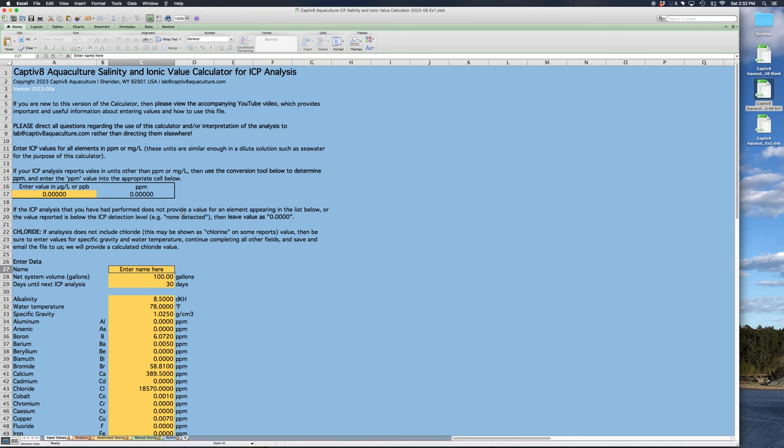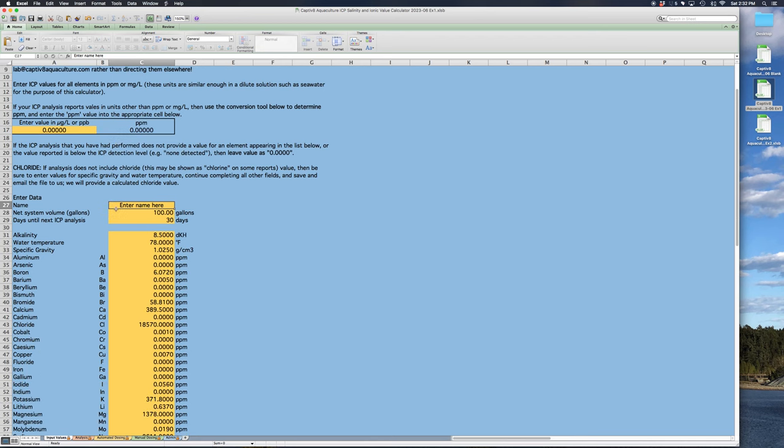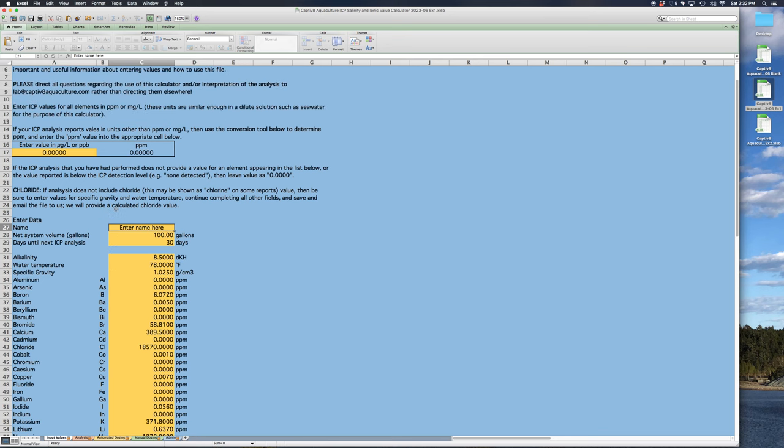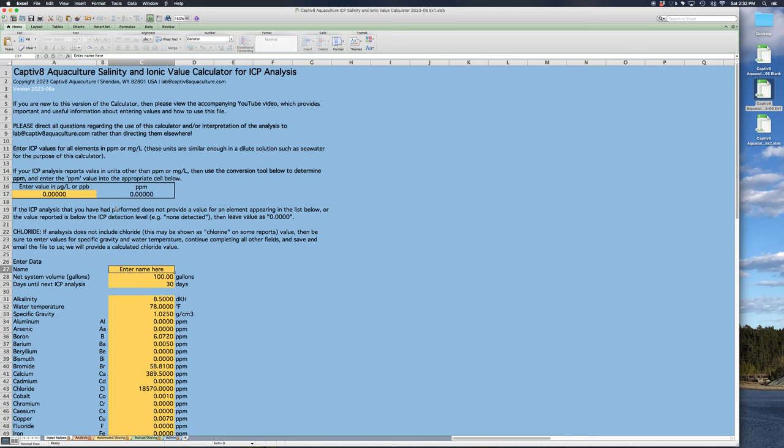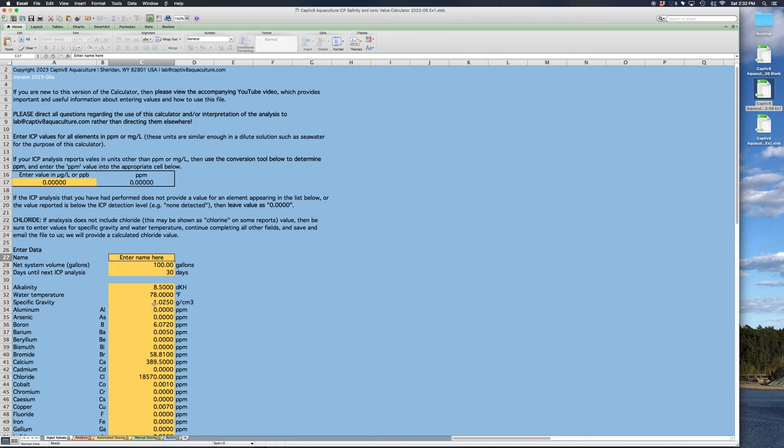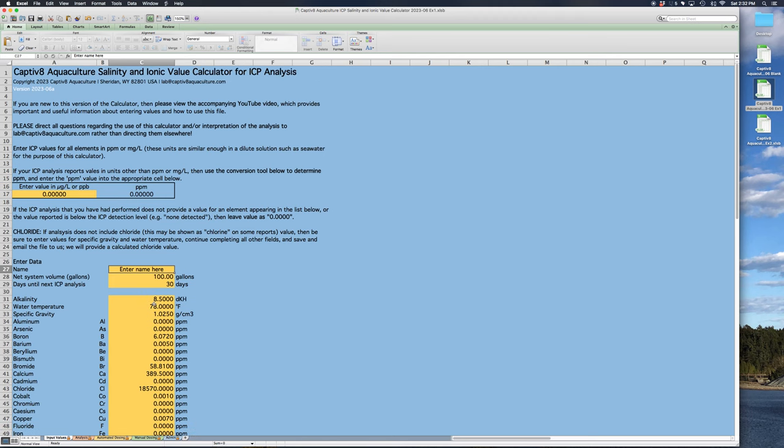This is an example. These values are just arbitrary that were entered in. And one thing that I should mention, if your ICP provider happens to report values of trace elements in micrograms per liter or parts per billion, you must convert those to parts per million for this calculator. Where this becomes a problem is that if you enter a value for something like iron as parts per million, it's going to be considerably higher than it actually is, and it's going to show that your concentration is probably over by something like 300,000% or some crazy number. It's not uncommon for me to see that come through.